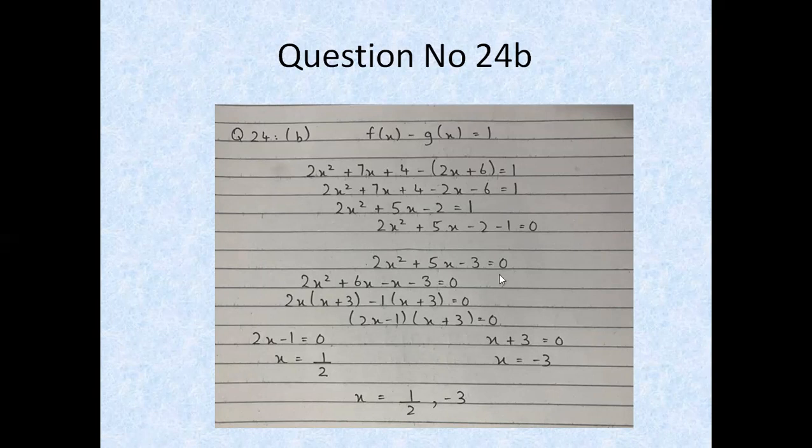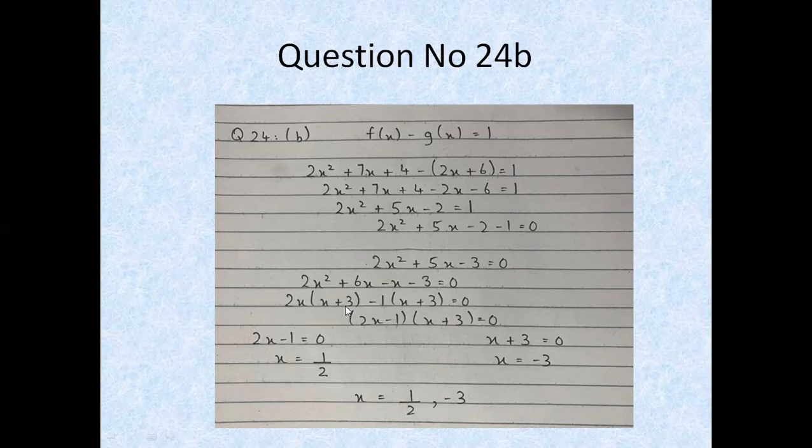We will have 2x squared plus 5x minus 3 equals 0. So I will do the mid-term breaking. When you multiply these extreme terms, you get 6. I have to look for the pair which by subtraction will give you 5, and by multiplication will give you 6. So you will have 2x squared plus 6x minus x minus 3 equals 0. I've done the mid-term breaking here. From the first two terms, you can take 2x common, so you will have (x plus 3) here. From the last two terms, I can take minus 1 common, you will have (x plus 3) here, equals 0.